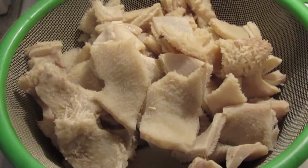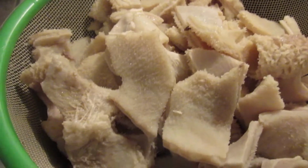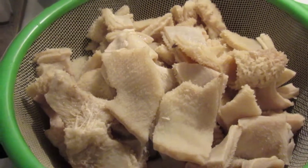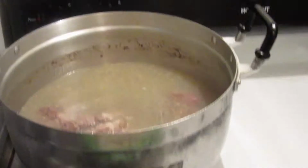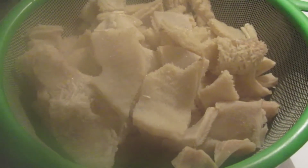Okay, we done thawed out the tripe, cooked it a little bit. I'm gonna let it dry out, get cold. Then we're gonna go ahead and start chopping it up into small pieces, add it to the big pot. Over here we got the pork foot. The front foot is cooking real good too. Look at all that big fat juicy meat on it, on that front foot right there. Man. And when it falls off that bone, it's got that good flavor to it too. We're gonna add that flavor to the broth for this menudo. So we're just gonna wait, let this cool off, then we're gonna chop it up in small pieces.